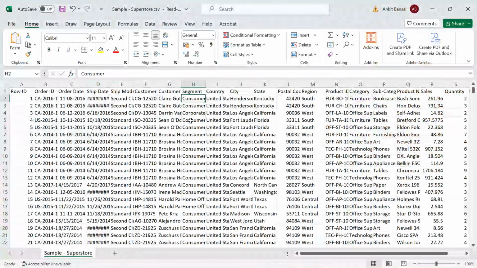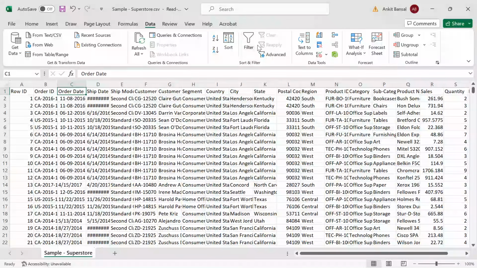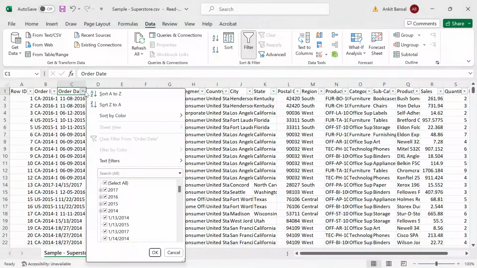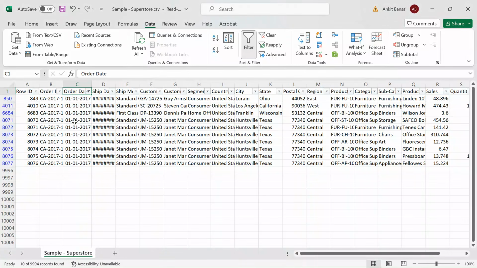So this is my orders data, right? If you see row ID, order date, there are different columns, right? Okay. Now I'm not going to upload all of this data together. I will just pick a date because I want to show you how we can process incremental data, right? So I'll apply a data filter, and I'm going to pick one date, the initial date, right? I'll unselect everything, and go here, January 1st. After the 1st, we have the 4th. So let's pick the 1st January data.